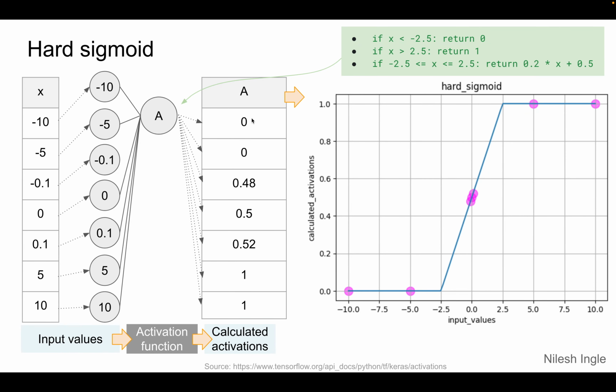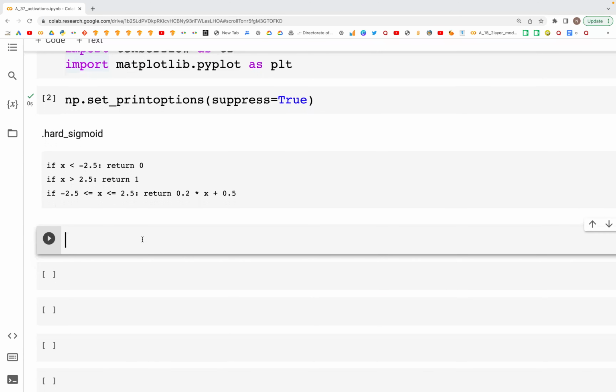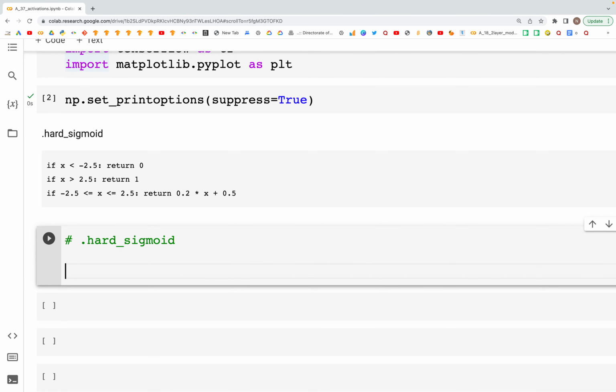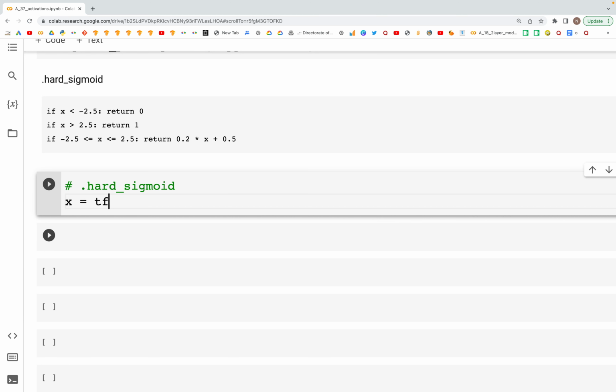Let's now look at the implementation in TensorFlow, or how we can use it in TensorFlow. The first thing we'll do is create the values for x and y. So let's do that. Hard sigmoid, that's what we are going to work on now. x is equal to tf.linspace, and we want to go from minus 10 to plus 10, and we need 100 values.